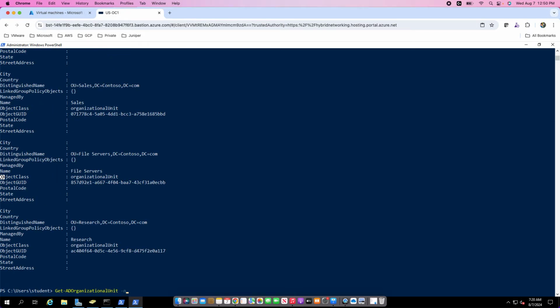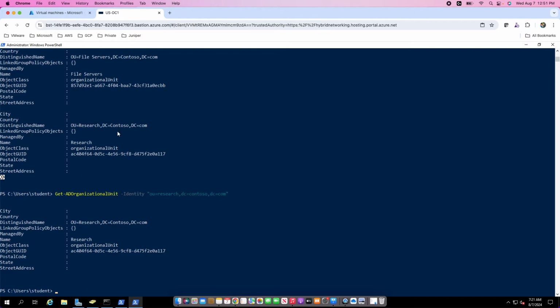So with Get-ADOrganizationalUnit, the parameter I can use here is Identity, and this identity is going to be OU=Research, the distinguished name for this Research, and DC=contoso, DC=com. Here we go. In this way I can look for the OUs.